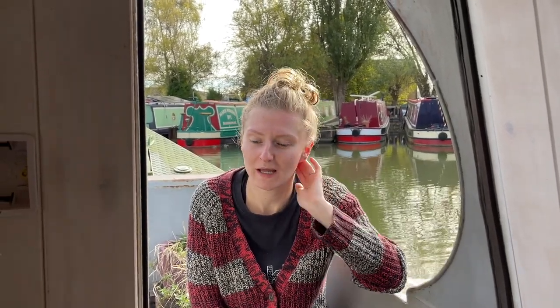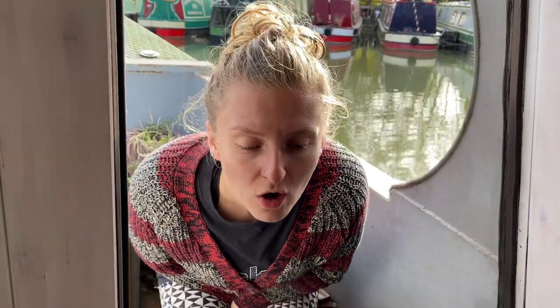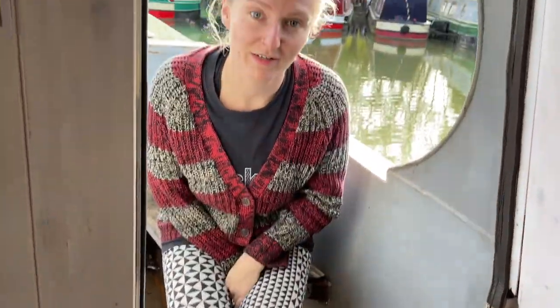Good morning, everybody. It's actually warmer to sit out here than it is to be on our boat right now. This week, I think we're going to focus on getting the last piece of plywood up on the ceiling and then the fire, so it's much more bearable to work and to hopefully move in soon. What do you say? Tidy first. All that out of the way. You can't really tell, but it's freezing.